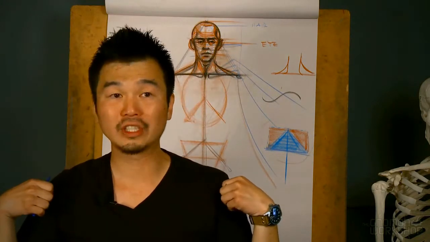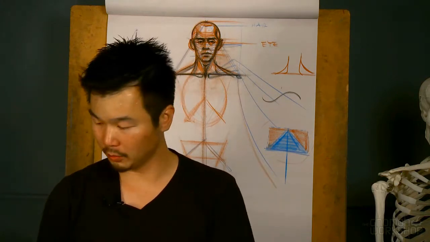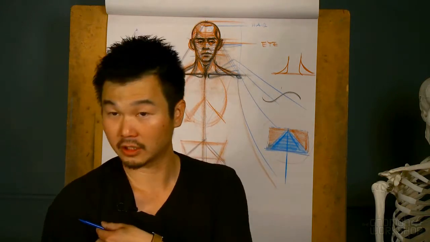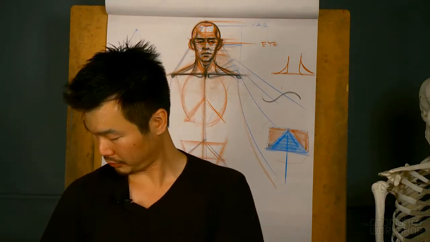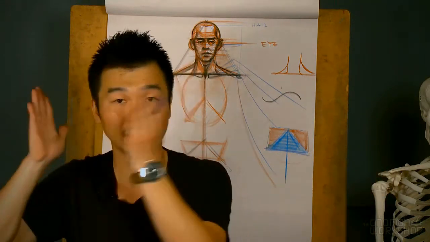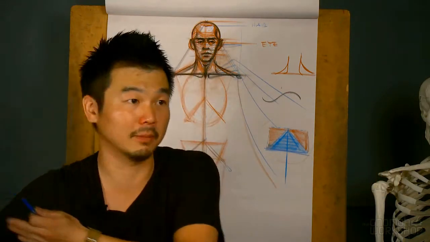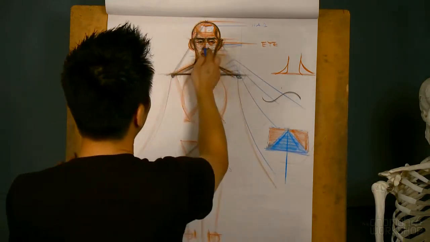And then just keep this in mind. The shoulder is only going to get narrower. It's not going to get any further. It's only going to get narrower. With a little movement I raise my shoulder, it's going to get closer, closer, and closer. It's not going to get any further, so it's not going to get more than one head over. Just keep that in mind. Okay? So use the one head over.